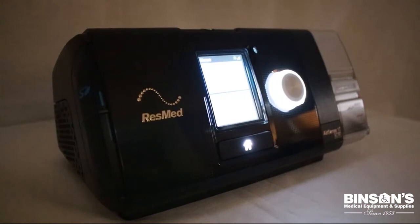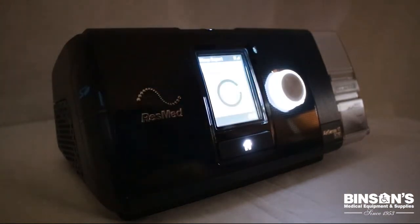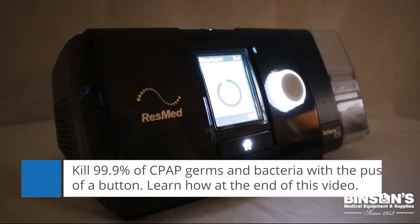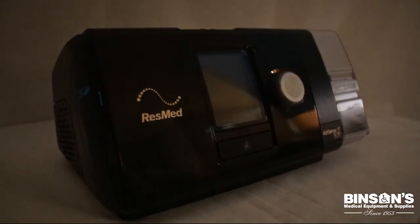Your device was designed specifically with your comfort in mind. Each device has a built-in ambient light sensor that will adjust the brightness of the screen based on the light in your room, while the screen's backlight turns off automatically, allowing you and your partner a restful night.